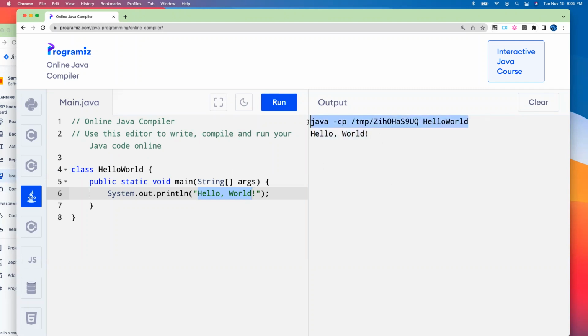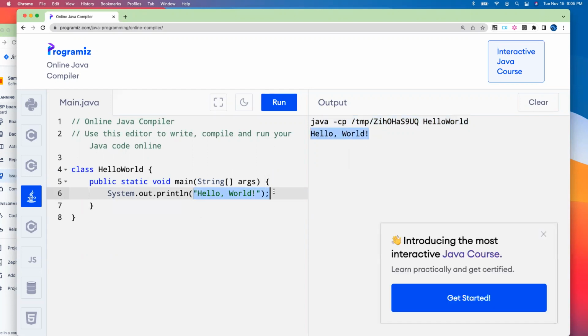It tells me what program it ran, and then it shows hello world being printed, right? So now all you have to know here is that this is a Java main method, okay? Anything that you want to execute has to be inside of it, okay? And then it comes with a curly brace. A curly brace is like a bucket, right? So now this is a bigger bucket.